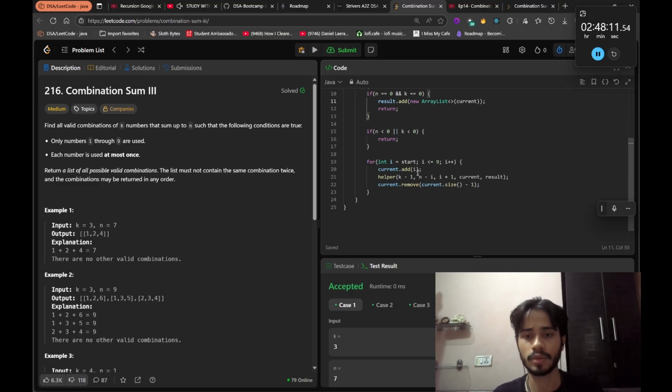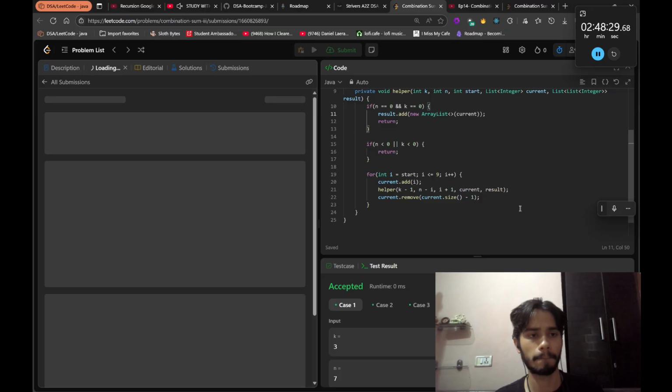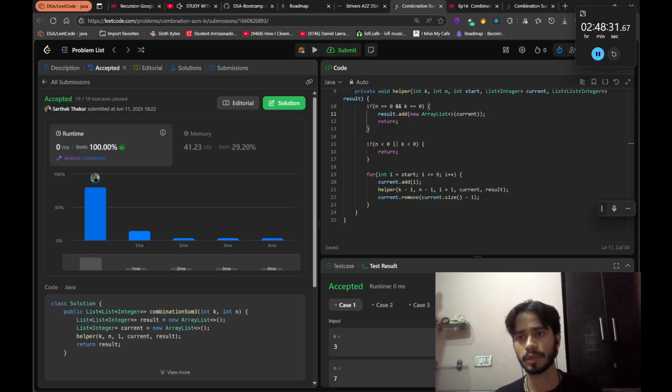So whenever this gets hit, we'll add the new current, and that's it. I guess. Let's see. Okay, works perfectly.